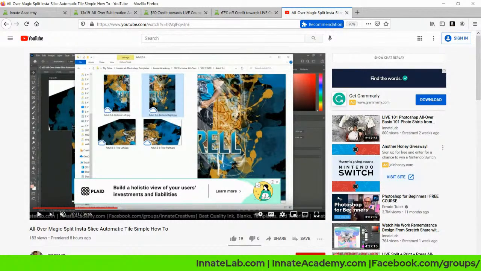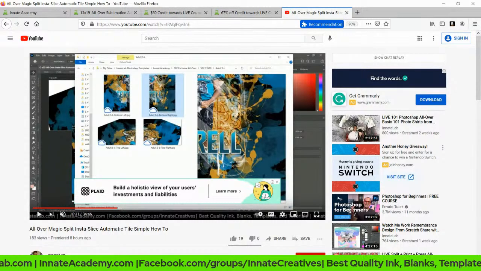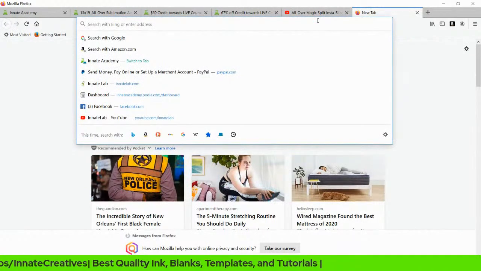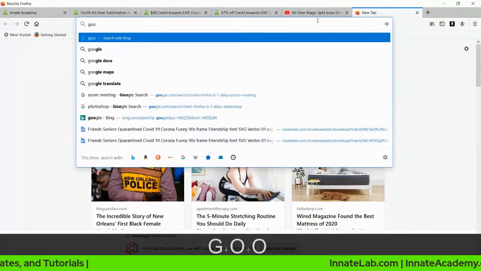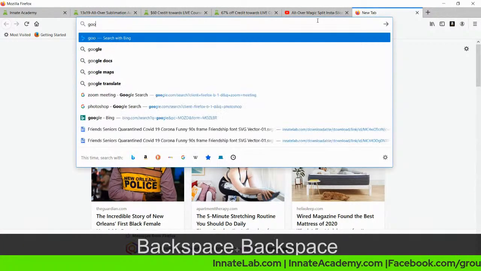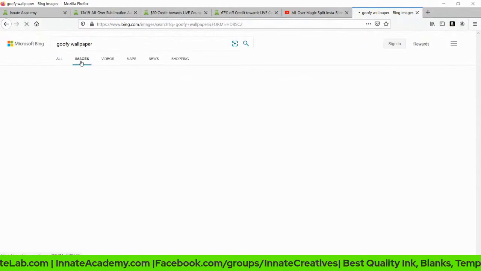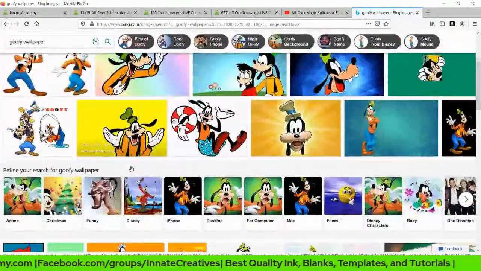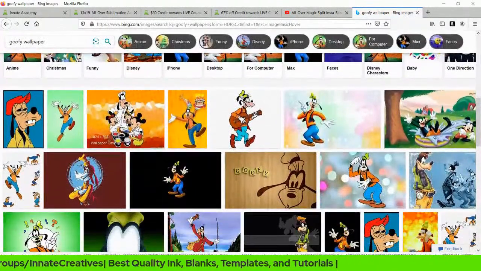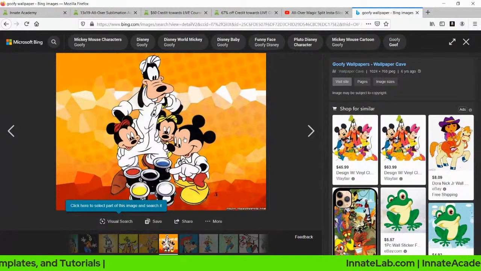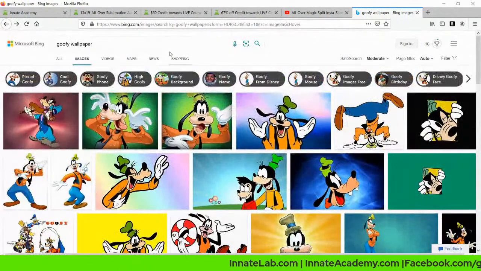if you don't have an all over design, you can use a wallpaper. Like if you haven't done the design part yet where you feel comfortable doing any of the templates, you don't have to. I can literally do, let's see, it's popular right now. And this is for y'all's personal use. So I could do like a goofy wallpaper. Okay. And I can use that image. It's for my personal use, right? I can go, this is probably not the highest quality image. So if you're going to search for wallpaper, let me show you how to do it right.